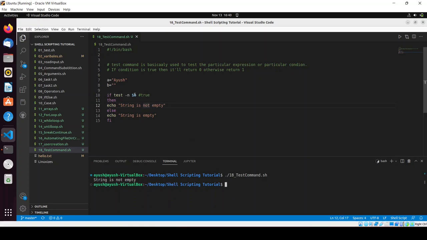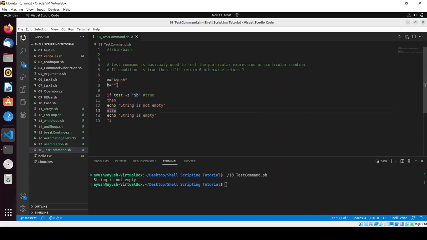For this we use the hyphen z option. Sorry for that, we will use the hyphen z option here. Clear the screen. Again it is showing me the same thing. Sorry, here we have to use double quotes. But still it is showing string is not empty.